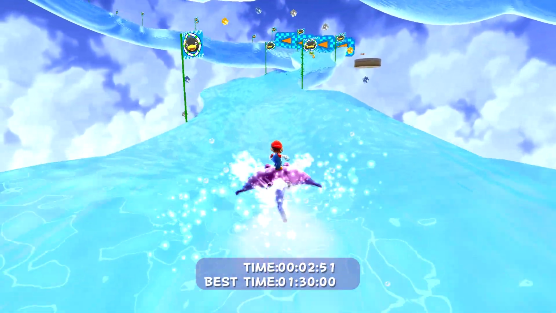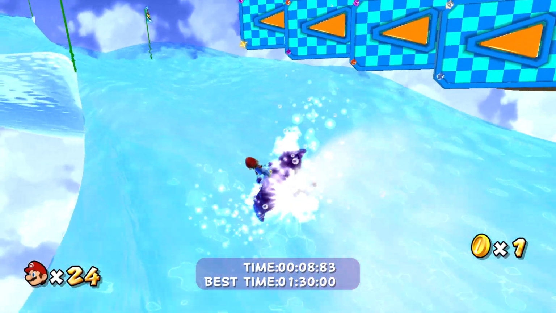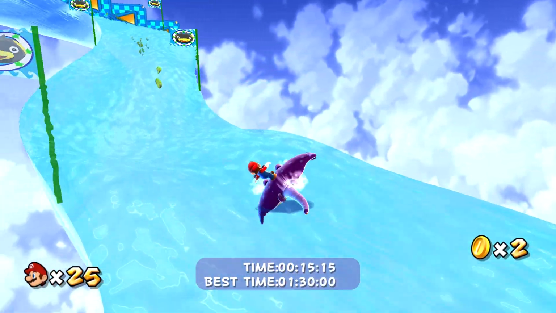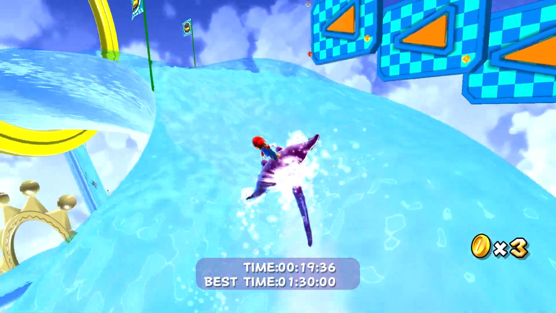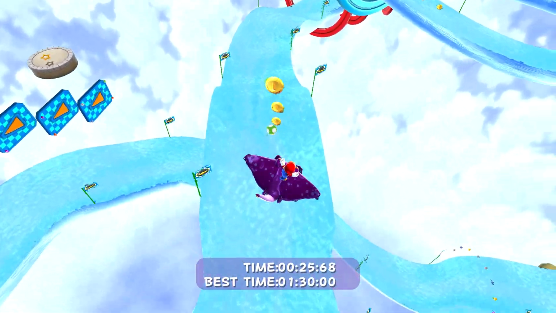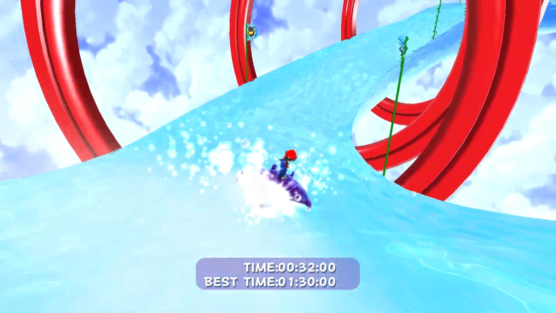Here we go. Oh my gosh, I forgot the controls here too. Alright, so kind of similar to what we did with the rolling ball. So A is accelerating, B is to brake, and you have to steer with the controller. Here we go, Ray Ray. I'm calling him Ray Ray. I call him Ray Ray. I just thought of him. Ray Ray surfing there.